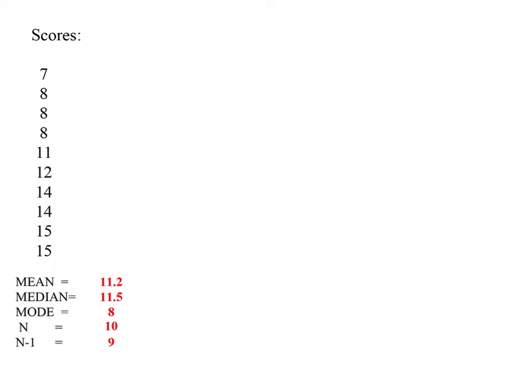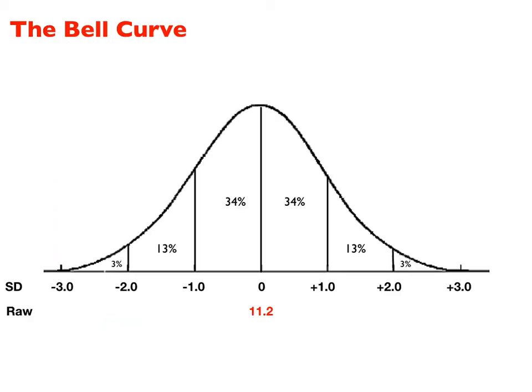In this slide, you see the data you used in the homework assignment. The first thing we have to do is calculate the mean, identify the median, and decide whether or not there is a mode. In order to do this, we also had to know how many subjects there were in the sample. In this case, there are 10. The mean for this particular quiz or exam was 11.2. This tells us only one important thing in relation to the bell curve. By knowing the mean, we can mark that on the bell curve. As you can see here, the mean falls in the middle of the curve.